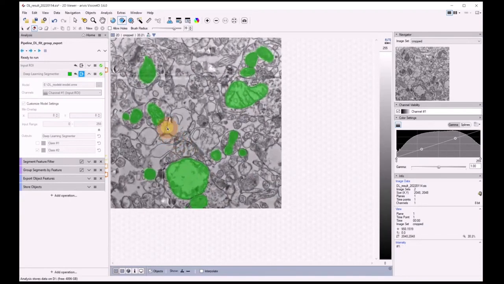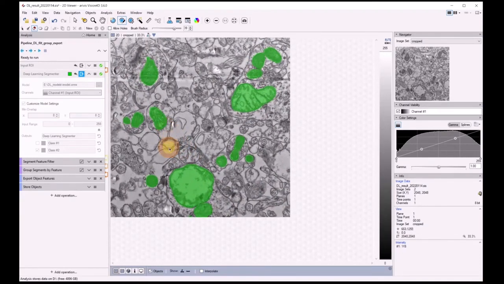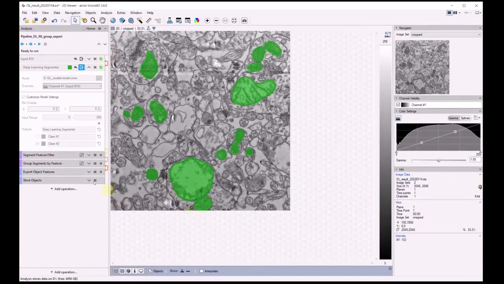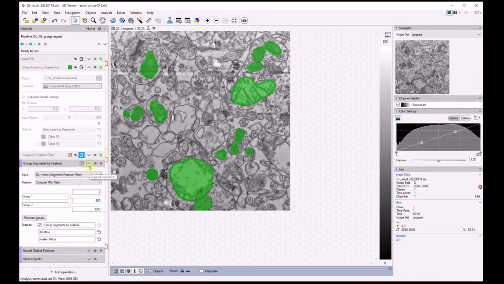Here are all the mitochondria, and what I have included else in the pipeline is the small filtering step to get rid of small particles, if any. And now that we have both mitochondria types, we can actually continue the analysis within the same pipeline.